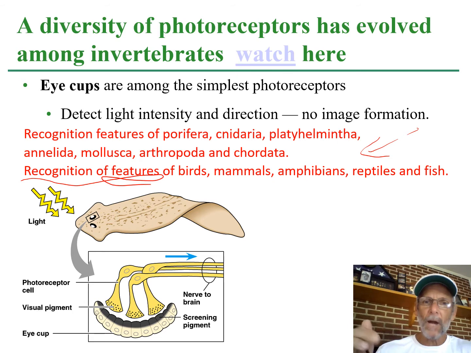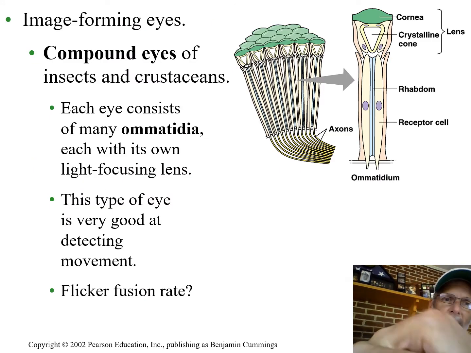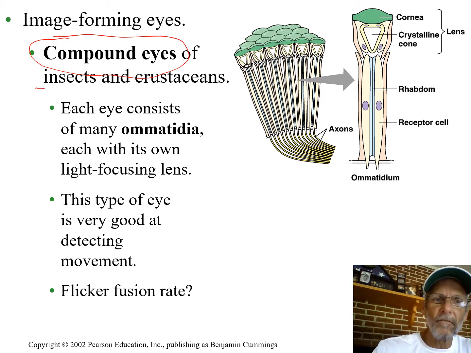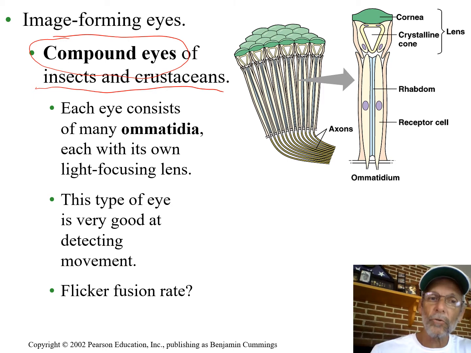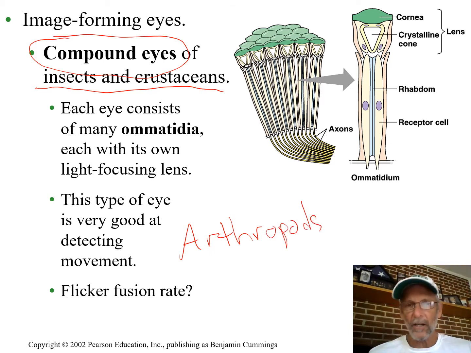So eyes here is a neat story, and we're going to talk about eyes. Probably the only eye that might make their list of distinguishing between different kinds of things is the compound eye of these arthropods, right? And that's the phylum name that is on their list. Arthro means joint, right? Arthropods have this compound eye, and that's probably the only thing they'll ask. We'll look at some neat stuff in class.